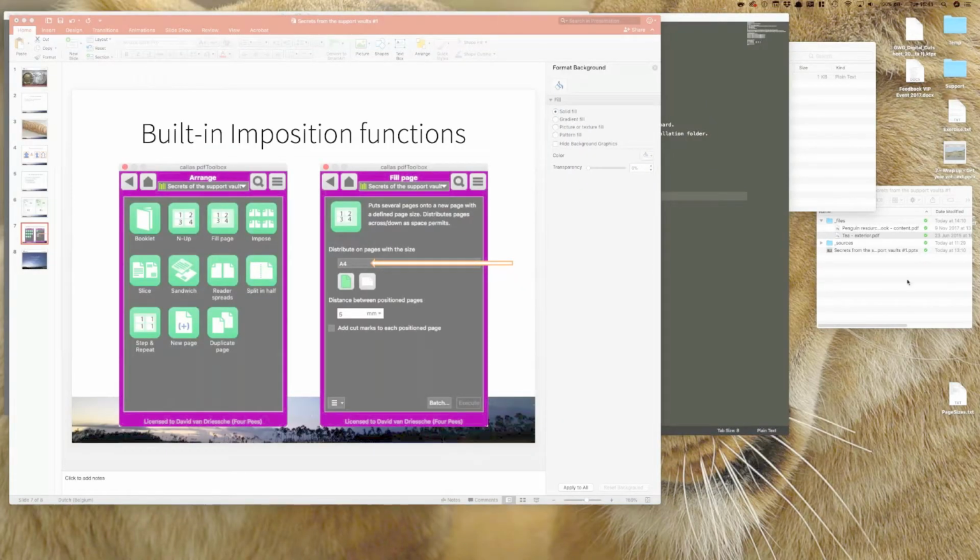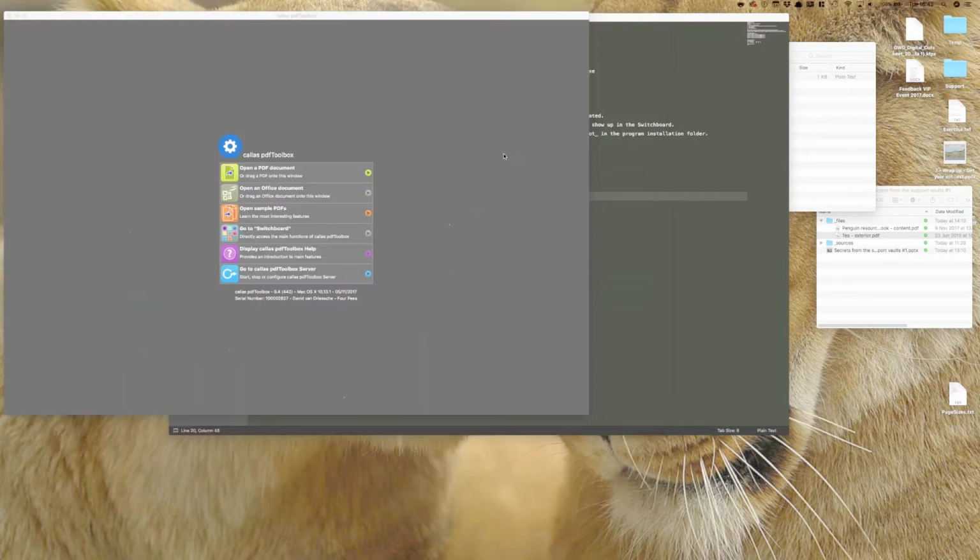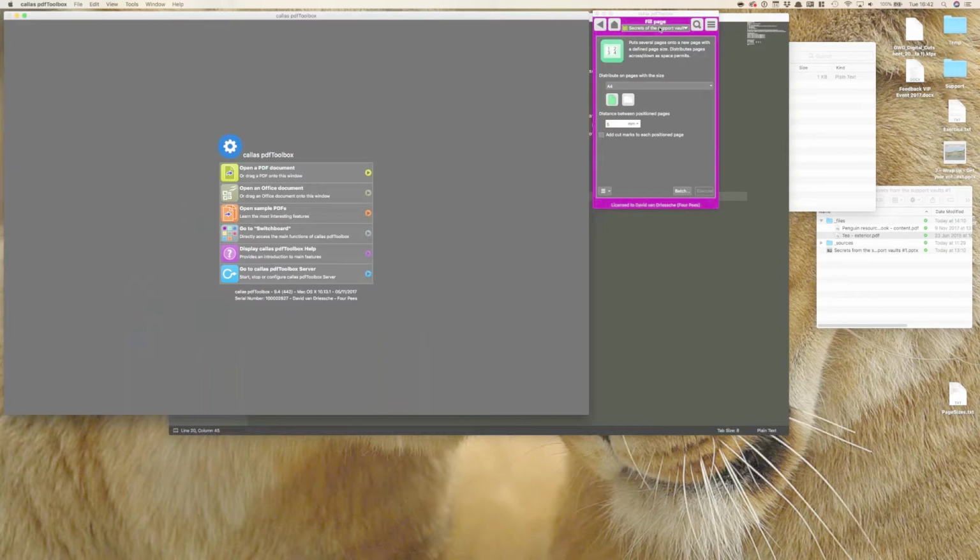Meanwhile, I have a question from Andrea. Hi, Andrea. Custom page size used in the CLI. Well, the way you use custom page sizes in the CLI would actually be through actions. And usually it's not something that you really need. Let me explain that. So if I'm working with fill page and I want to do this in the CLI, then I have a number of options.